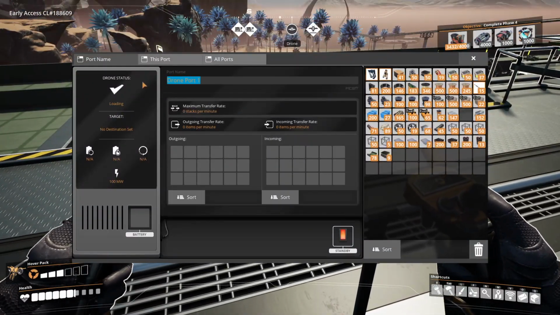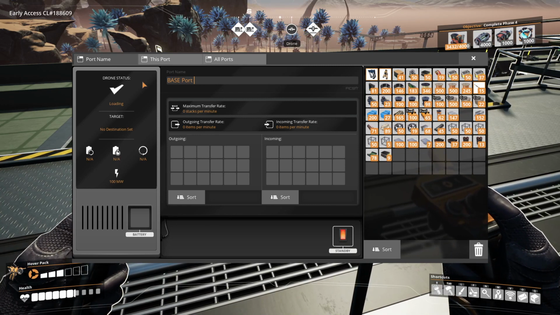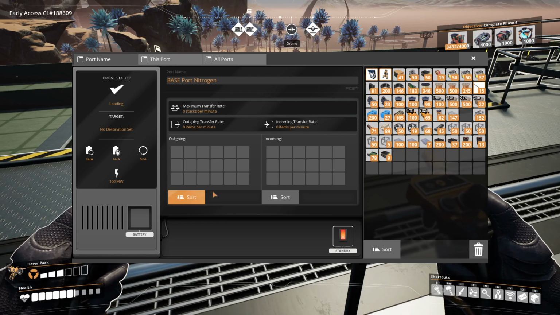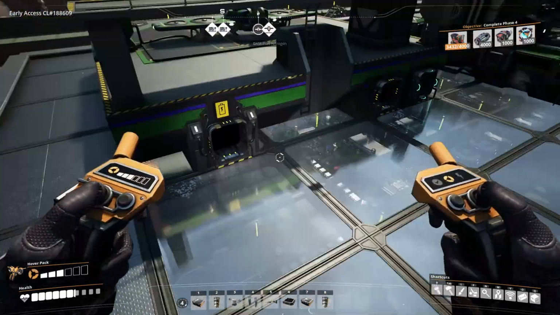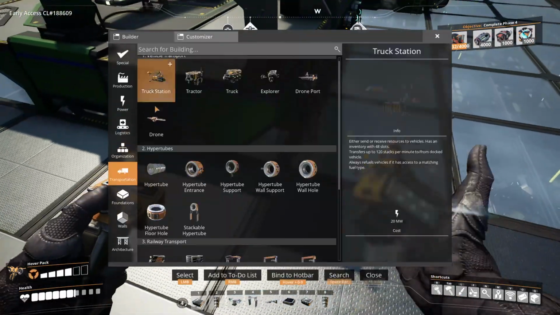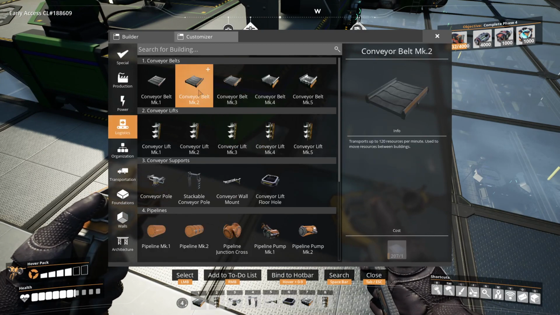So what this one is going to be is base port nitrogen. I believe we're just going to say that will work for now. And it's going to have an ingoing and an outgoing kind of a thing. What we're going to have to do with the nitrogen, especially, which is going to be a royal pain, is that we're going to have to kind of bottle and unbottle it in order to get it here.